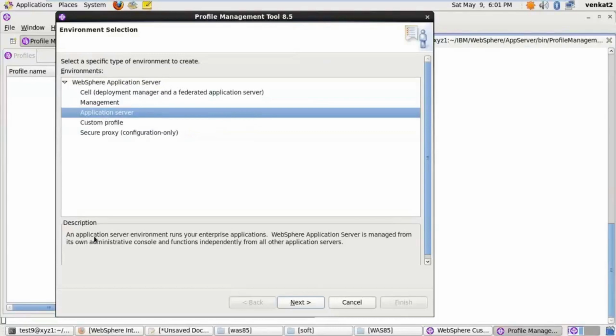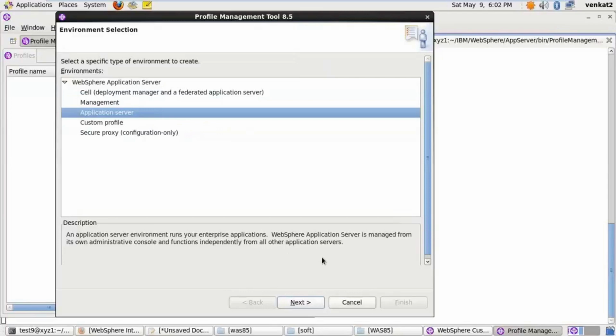So read the description here: an application server environment runs your enterprise applications. WebSphere application server is managed from its own administrative console and functions independently from other application servers. So it contains the app server, and that app server configuration we can manage from its own administrative console.